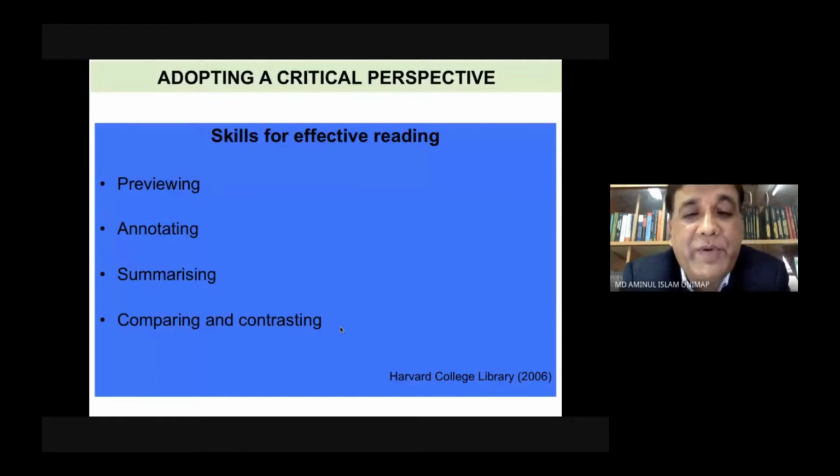I would recommend that a paper should be read 4 times. Any research paper you get, the first reading would be reading for the sake of reading, to see whether it is useful, relevant, important for me. The second reading would be basically understanding, where you will underline and highlight. The third reading would be for summarizing, and the fourth reading, when you read more than one paper, you will compare and contrast. So this is what I strongly advocate and suggest for a student to do. A paper should be read 4 times. Again, at the end of this session, I'm going to give you a template developed by me, which will help you to do this, okay?